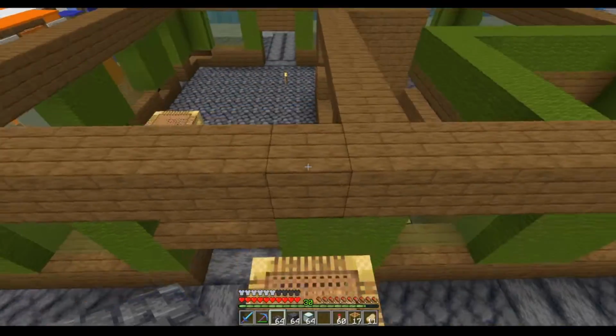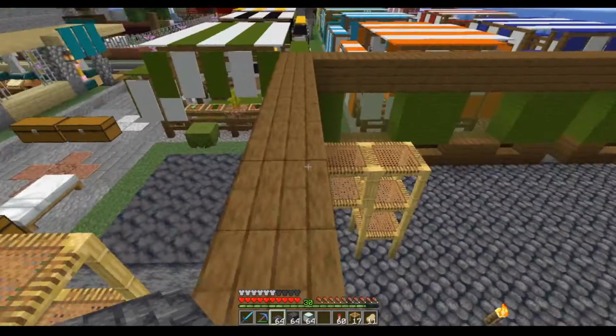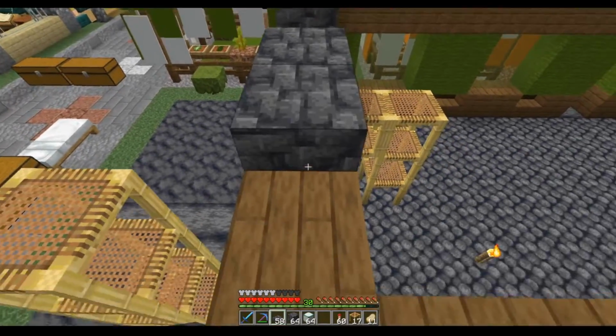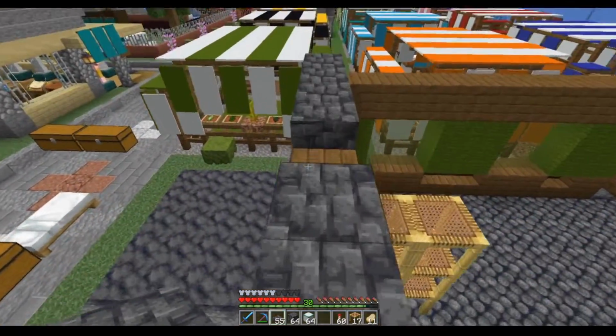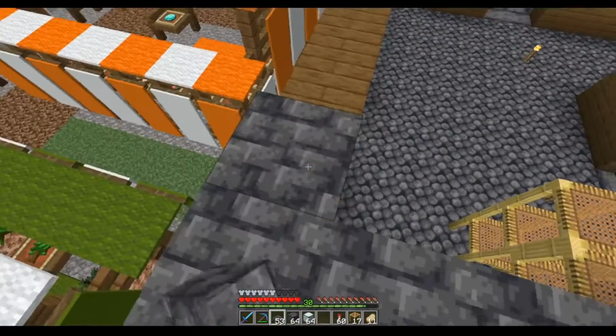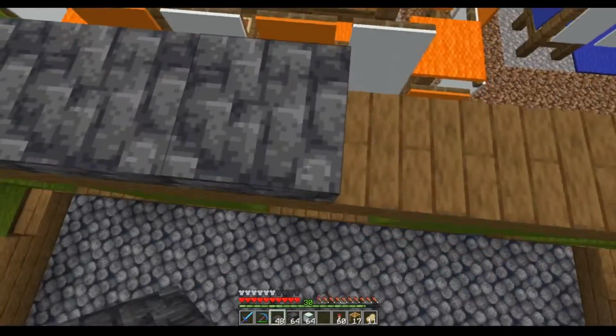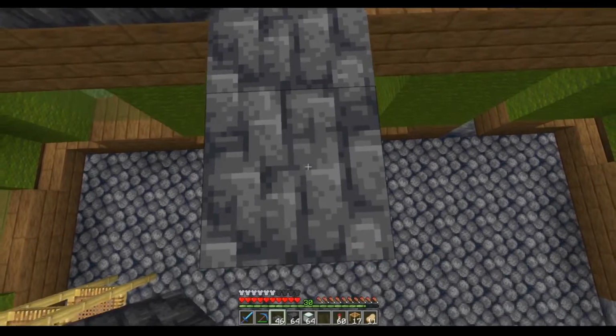Next up, we need to do the roof. So the plan I have for this is to kind of break this into 4 squares with a little pyramid on each corner. So I've kind of counted these out.